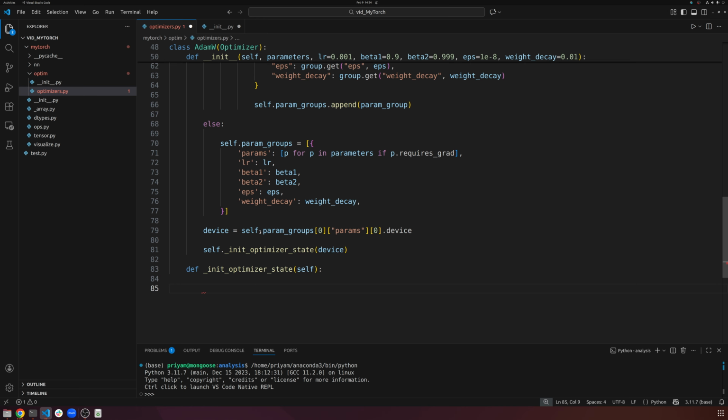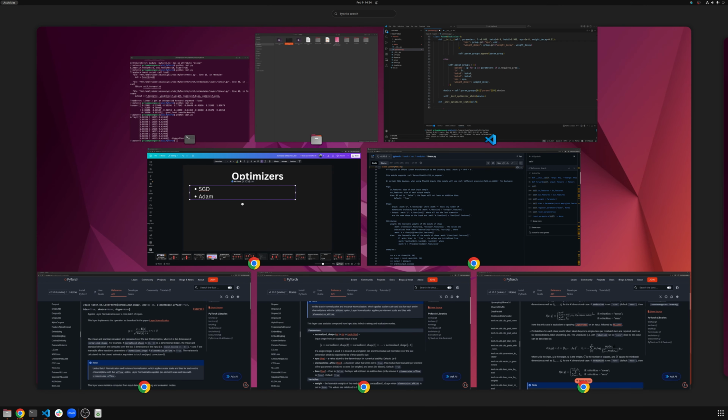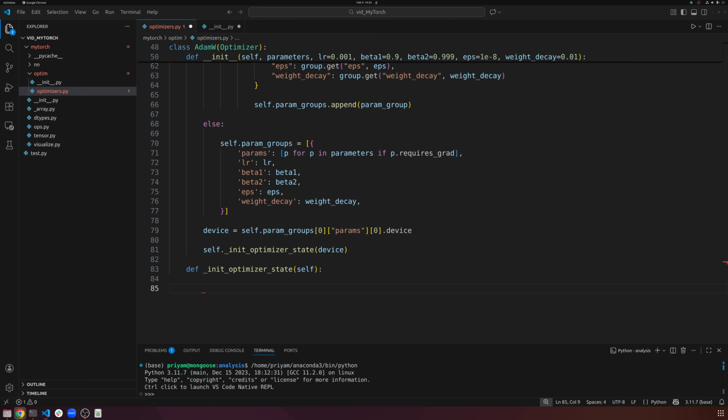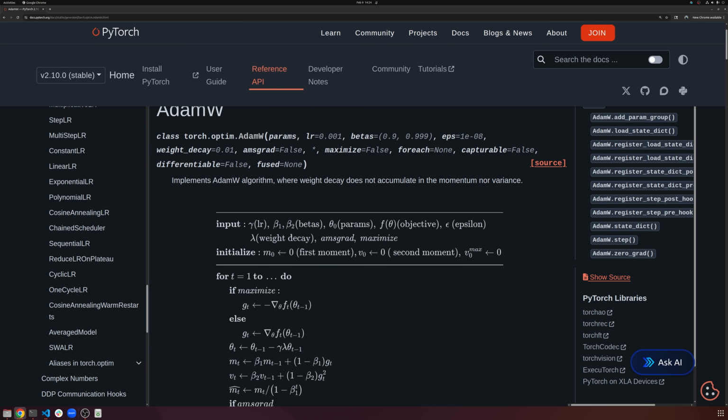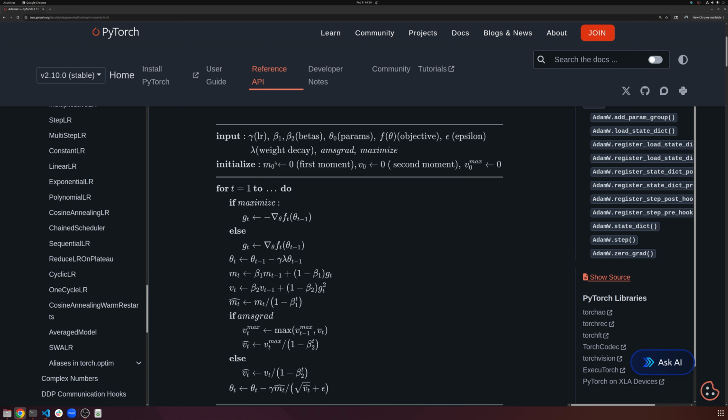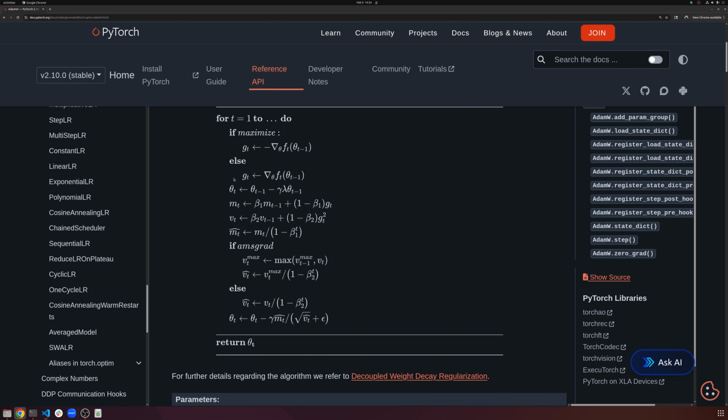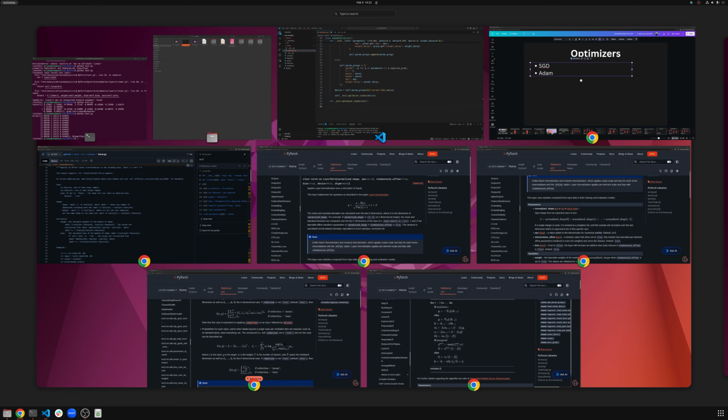What we're going to do is we need to create the states for our Adam. Every optimizer is obviously a little bit different, but Adam is pretty well defined. If I look up the AdamW from PyTorch, you'll see that Adam has, along with its parameters, we need to essentially initialize an M0, the first moment, and V0, the second moment, right? And of course, V0 max as well. So we need to initialize this stuff just so we can follow this formulation. So let's go ahead and do that.